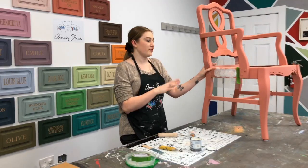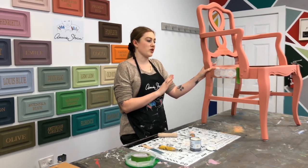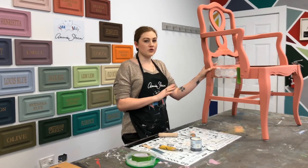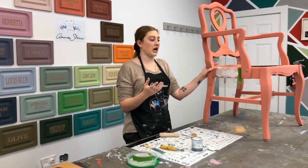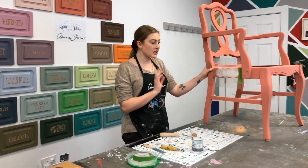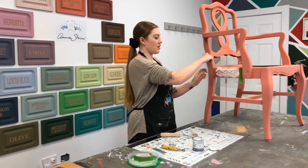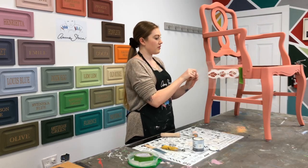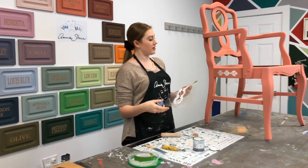Okay, now that I've finished with my paint, you want to let it sit for just a couple minutes before you try peeling it off. It doesn't have to be completely dry, but you don't want to rip off the stencil when it's still really wet, or you can end up smudging it as well. So I think I'm all good. So I'm going to very slowly peel off my stencil. And ta-da! You're all done.